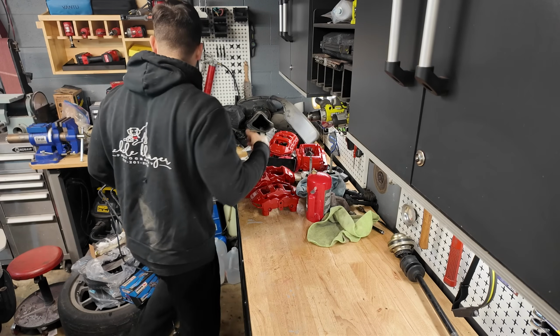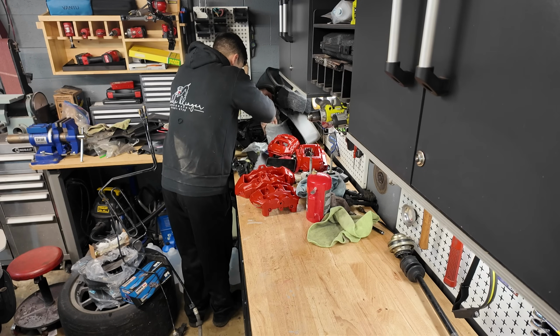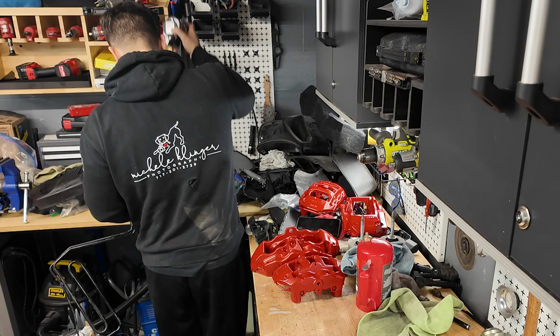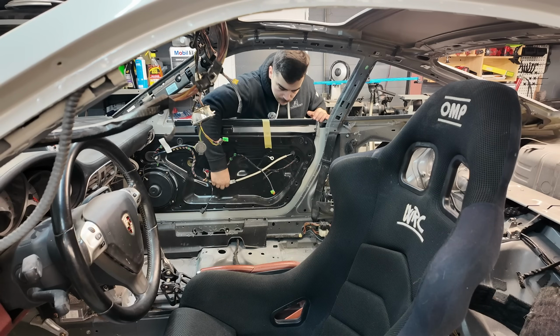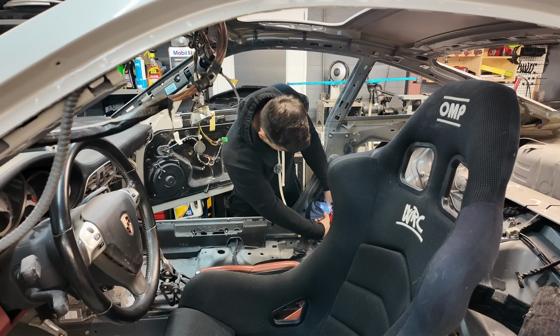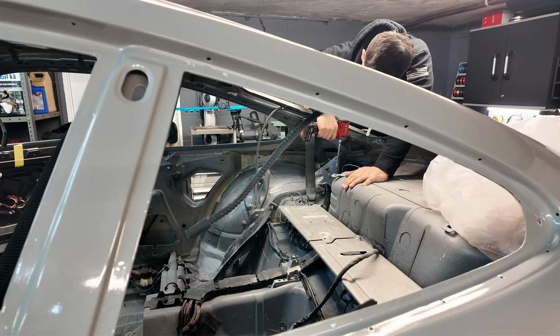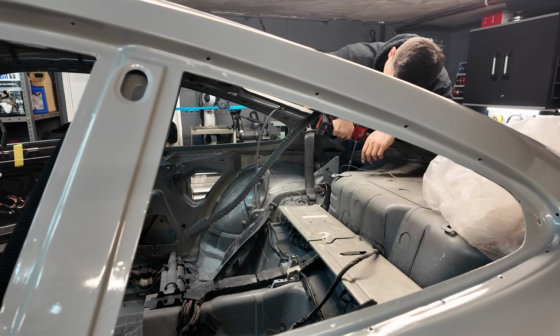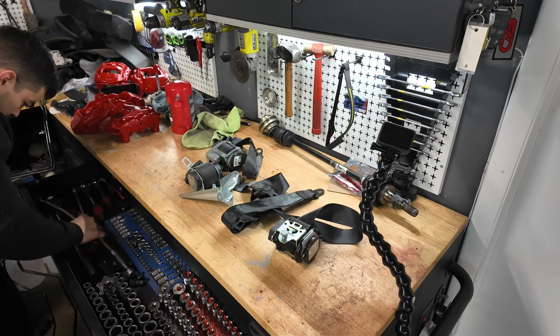I've got a lot of the crap buried over here, which is not good. I know. But here's one. There's two. There's three. I just gotta find the fourth one. I'm not sure where it is.